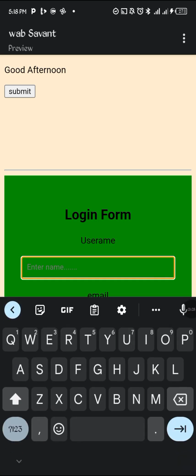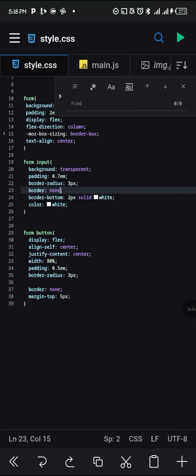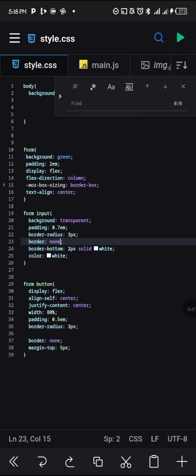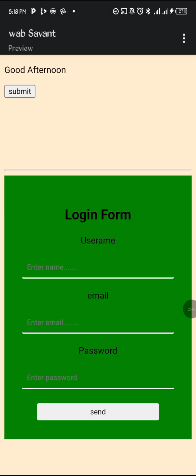Now you can see it. Now we only have the border bottom, right? You can see how this looks. It looks really amazing. So there are lots more spices you can add to this stuff to make it very nice. So we'll be learning a lot more later in this video.